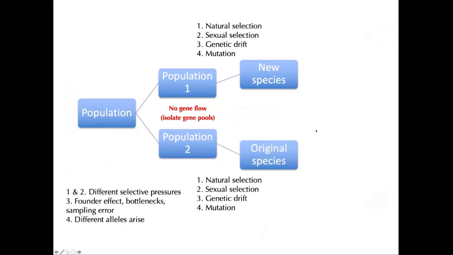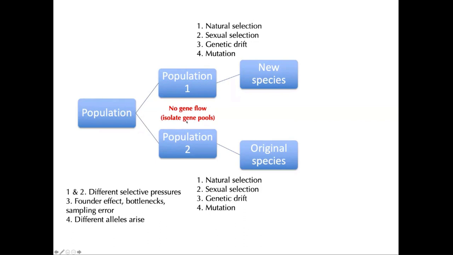Okay, then we get to macroevolution and speciation. The most common version of that is allopatric speciation, where the groups are geographically separated. So here would be the scenario. We'd have a population. A population, remember, is the same species that breed. Whenever we're talking about microevolution, we're talking about a population, like shifting allele frequencies and genotype frequencies, so it's on a small scale. So the population can get separated.